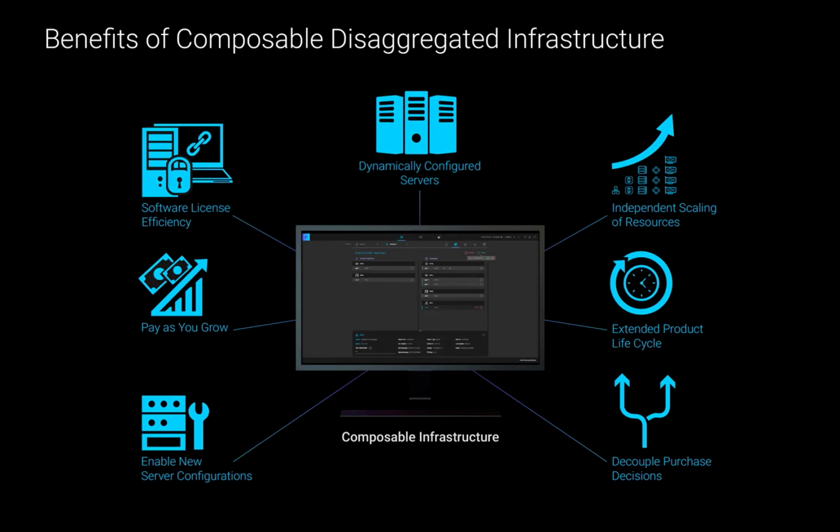And then this is one that's often underlooked, which is around the efficiencies related to software licensing. Yes, we are more efficient for hardware, but actually we are more efficient for software also. Think about any software that you want. What do you do, for example, with an HCI stack? I buy my box, I have some resources inside that box, I virtualize those resources. When I need more SSDs to virtualize, what do I do? I buy another box and I pay for more software.